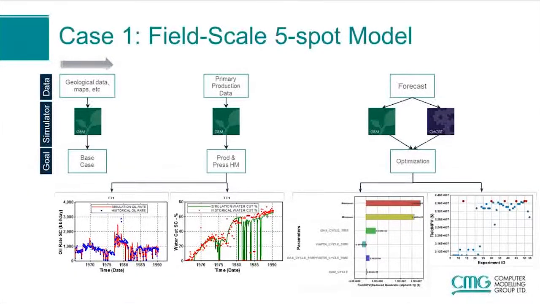So in this case, I just optimized the WAG processes by using CMOST. With the optimization, I tried to maximize the NPV for these processes and also investigate the effect of different parameters, such as the gas cycle time, the number of cycles, the water cycle time, and other parameters, to see how I can increase the oil recovery from the reservoir and how I can maximize the NPV for the project.